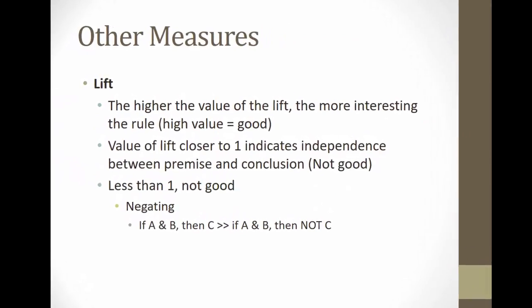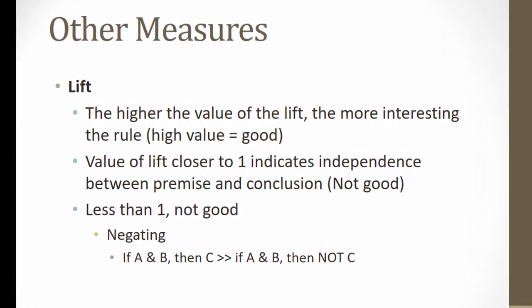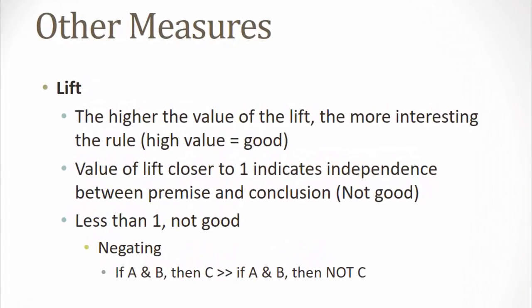There are other measures besides confidence and support to evaluate your rules and see how reliable or how good your rules are. One of them is called lift. Confidence tells you how good a rule is at predicting what is the consequence of an item or item set, or in other words, how good a rule is in predicting the right-hand side of a premise conclusion equation. However, the items on the conclusion side might already be very common, and that act as the main reason for observing the rule.